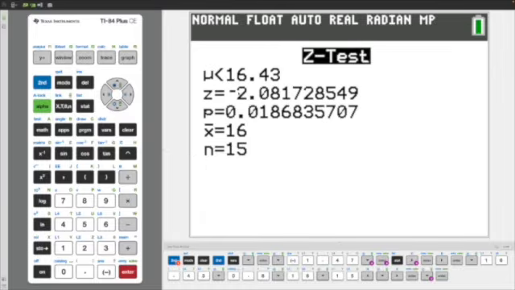I find it's easier to make your conclusion with looking at the p-value. So our p-value for this particular test is 0.0187. So I ran my test. I got a p-value of 0.0187. And it says that alpha is 0.05. P is less than alpha. When the P is low, the null must go. So we reject the null.